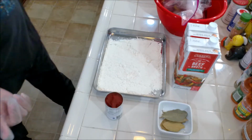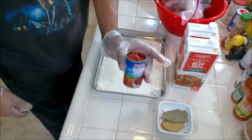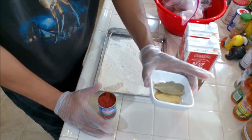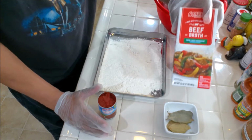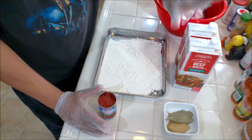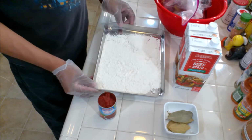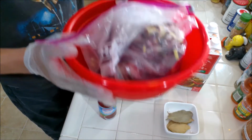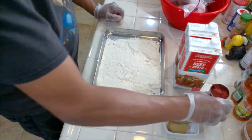And this is what we got going. Okay, so like I said, what we need, tomato paste. We need a few tablespoons of tomato paste. Bay leaves, you know, 4 or 5 nice sized bay leaves. We're gonna need 2 quarts or 8 cups of beef broth. Then we have our flour here, and we're gonna be taking our ribs out of the marinade, pat them dry, and we're gonna season them with salt and pepper. Let's get this going right now.